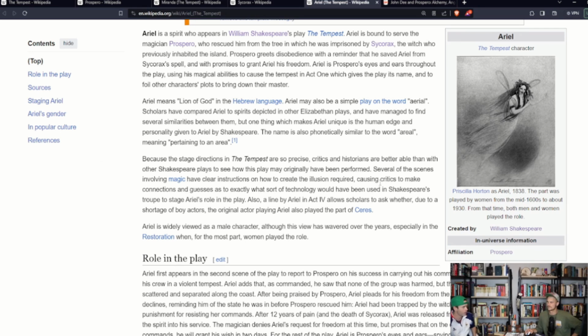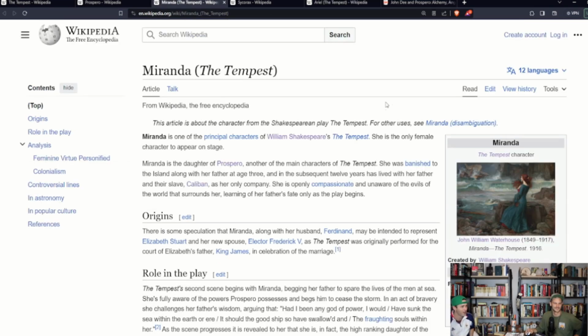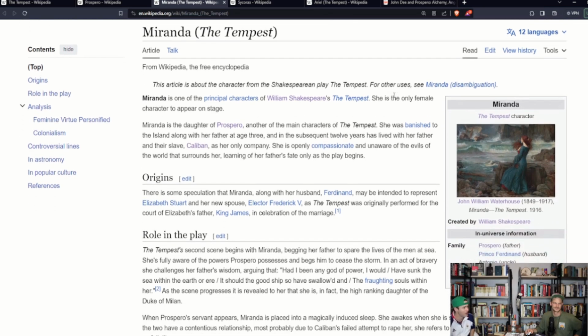Miranda and Ferdinand fall in love at first sight, very quite literally, in the most tropey sort of ways, and it's a little nauseating. It's not great by at least my own standards, but it is hitting a trope, and it is sort of helping to solidify her, and maybe there's some ways to make ironical readings on it or something, but I do want to say that I think it's interesting.